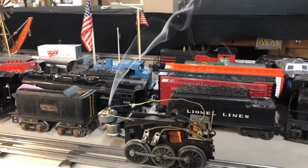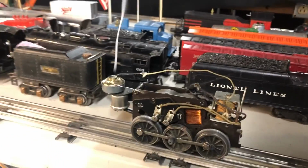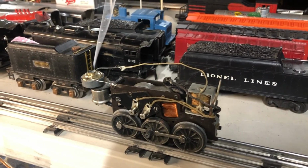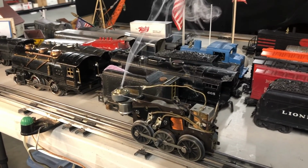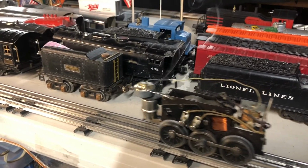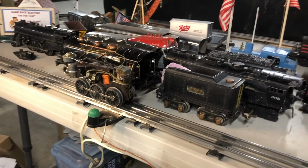So, that's without it moving. Now the plunger is up in the air. Let's see here. I'm going to cut the power down a little bit, and let's see if we can get it to... There, see, there's a puff right there. There's a puff right there. Look at that. So it's really going to work well for you. Yeah, that works pretty good.